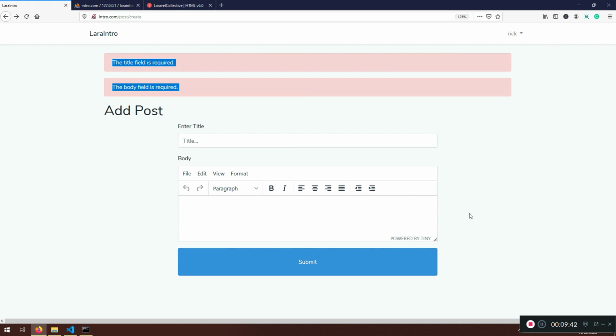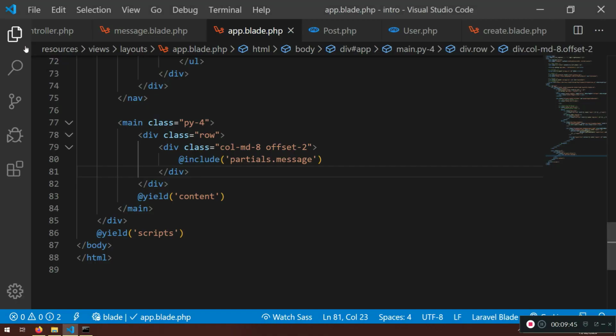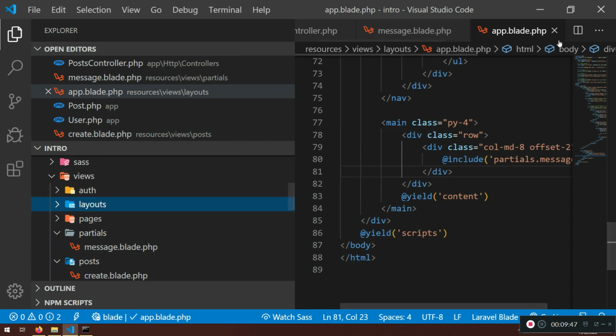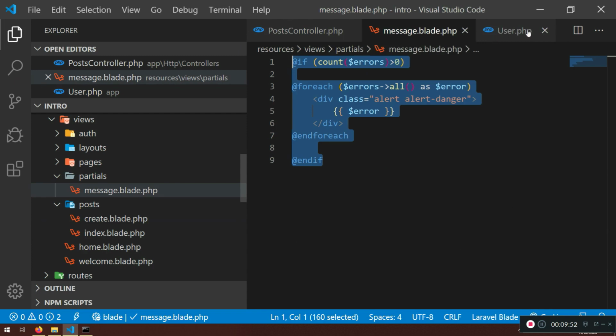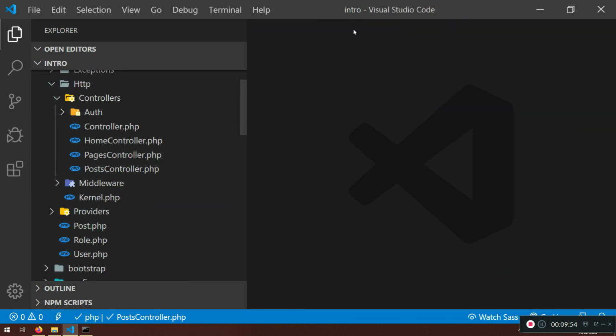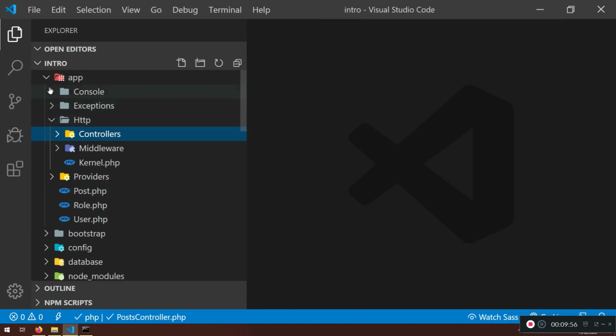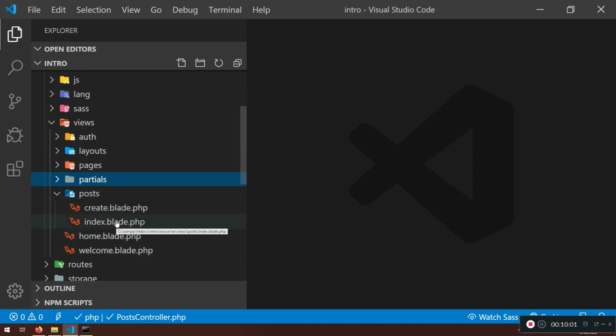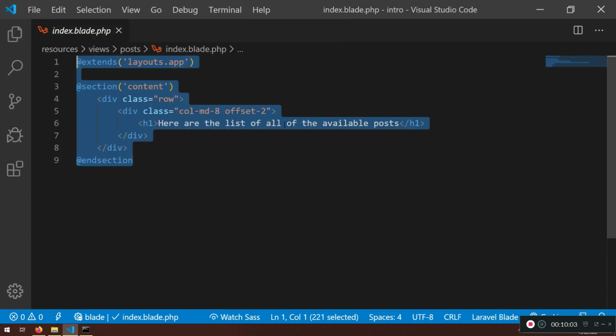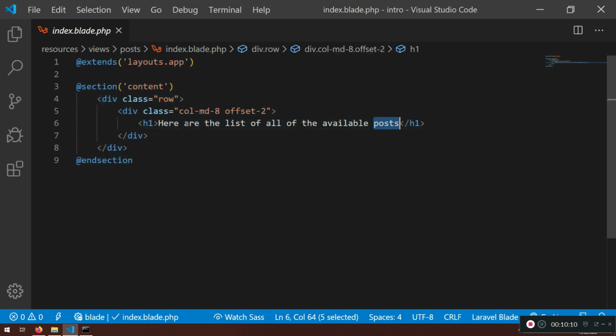So let's fix a little bit this index. So I'm just going to close most of it. I'm just going to close everything right now. I just want to start from scratch. And what we can do now, in our views, we have this index.blade.php, but here in our index.blade we don't have anything. Here the list of all available posts, but we don't list any, we don't have any of the posts. So how can we get the posts here?